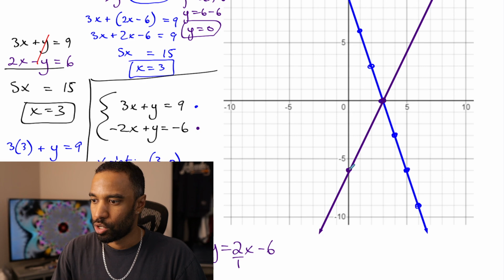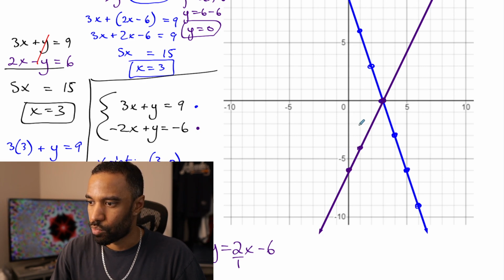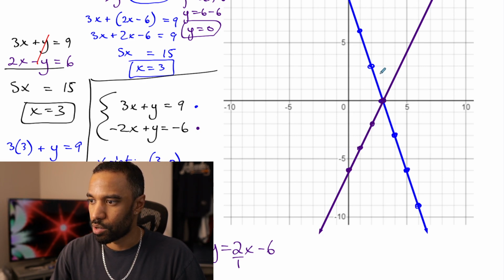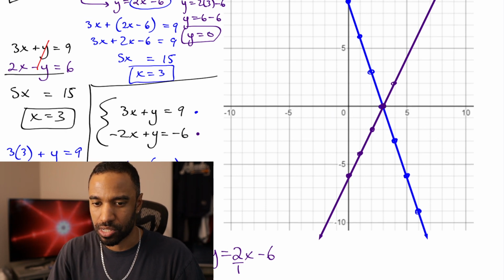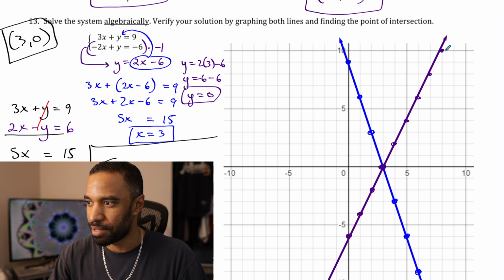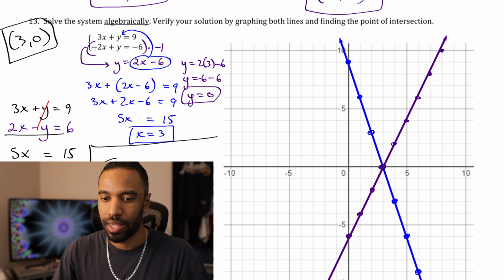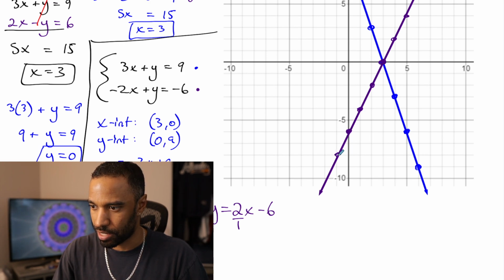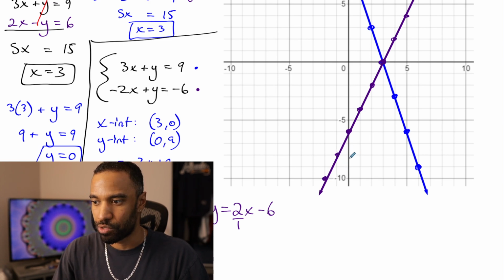So here I can rise 2, run 1, rise 2, run 1, rise 2, run 1, rise 2, run 1. It's almost a say-that-5-times-fast kind of thing. Rise 2, run 1, rise 2, run 1, rise 2, run 1. See, it's going a little bit off. You see that? The points should be kind of there. And if I fall 2, run 1 to the left, it should be over here. So my line was a little off.